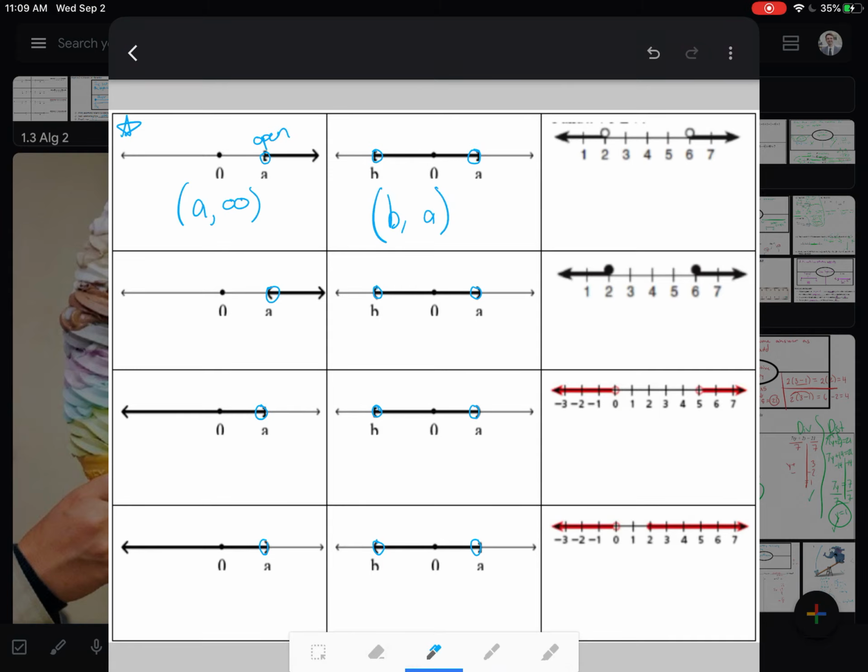All right, so let's go to a challenge question here. So we have two intervals shown on the same number line. This interval goes all the way to the left. So we start at negative infinity because it never stops, and we end at 2. And we also have an interval here that starts at 6 and goes on forever, goes on to infinity. And again, both of these are open, so parentheses.